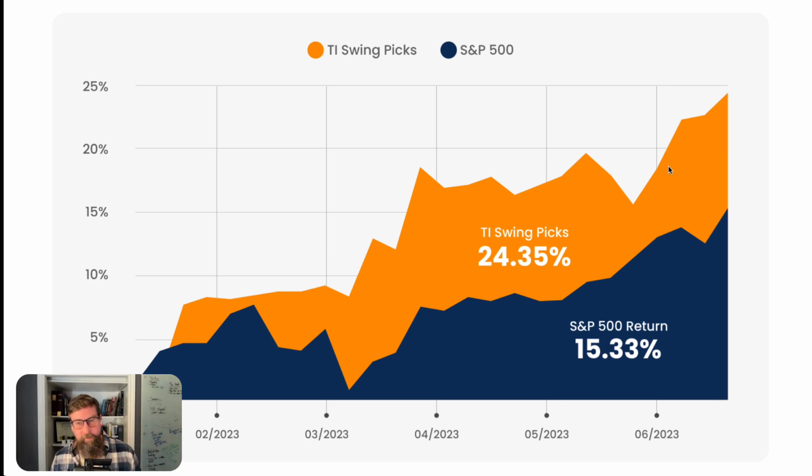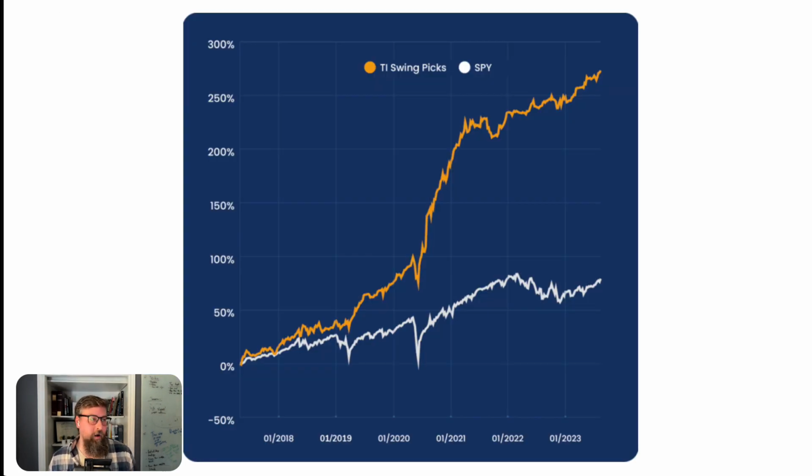I would bet both of these have come down a little bit. The hope is TI Swing Picks or TI Strength has come down less than the overall market as a long-only system. And this is a chart of the same system from 2018 to that same period of time. You can see, again, not a perfect system. If anyone comes and shows you a perfect system, they're absolutely wrong. But just by balancing, we're using no other criteria or ideas, or we're not even applying our own thinking to it.